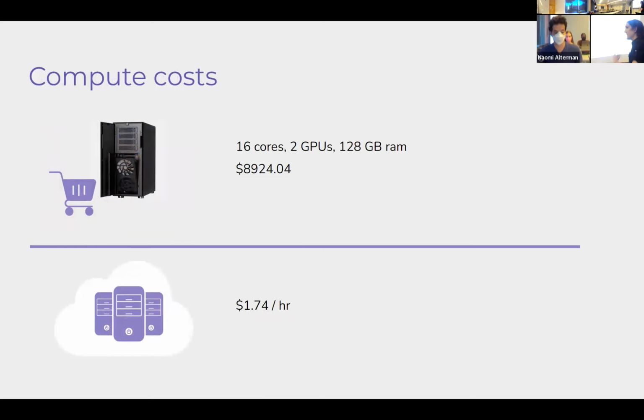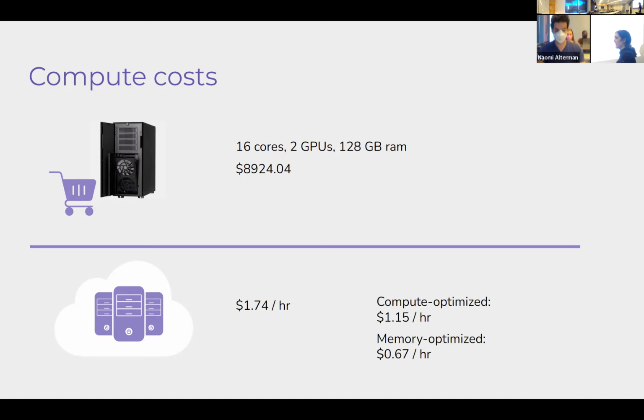Similarly, if we talk about doing a lot of intensive computing and we get a really powerful computer with a bunch of GPUs, then that's going to have some upfront cost, and we'll be able to use it over a period of like 5 years or whatever. Or we could rent that machine for an hourly rate on Amazon and pay about $1.74 per hour for it. And we can even reduce that cost by saying, I don't always need GPUs. I need GPUs for this machine learning step. So when I'm doing machine learning training, I'm going to rent the $1.74 per hour thing. But when I'm just doing normal number crunching with NumPy and things, I'm going to use a compute optimized instance, which is cheaper than the big beefy GPU instance.